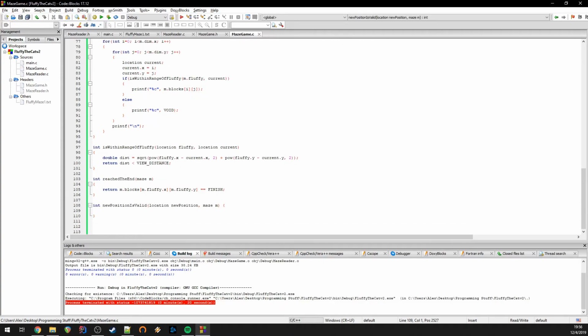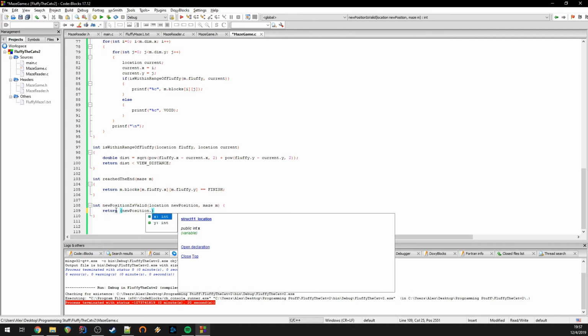Okay. So what criteria do we have to check? First of all, of course, we need to check whether or not it's within bounds. So the x of the new position and the y of the new position have to be both bigger than or equal to 0, and smaller than the maximum. So let's just write that.